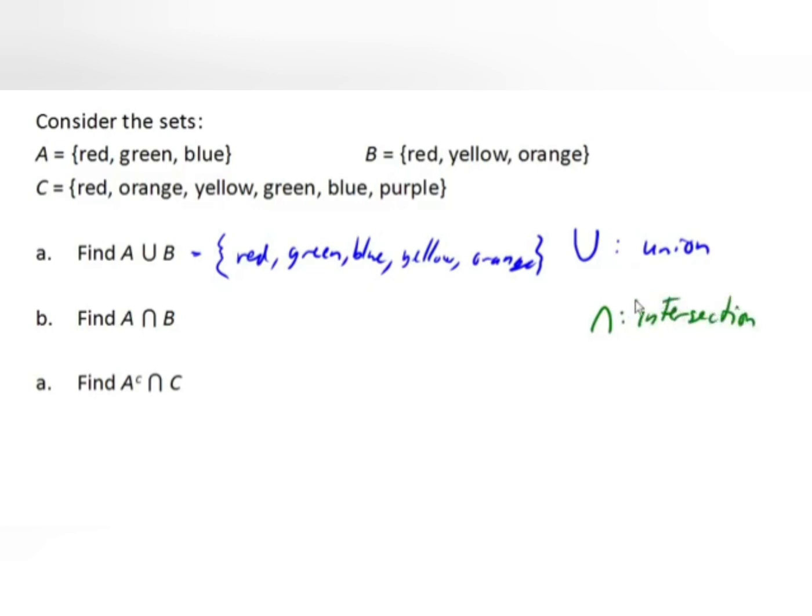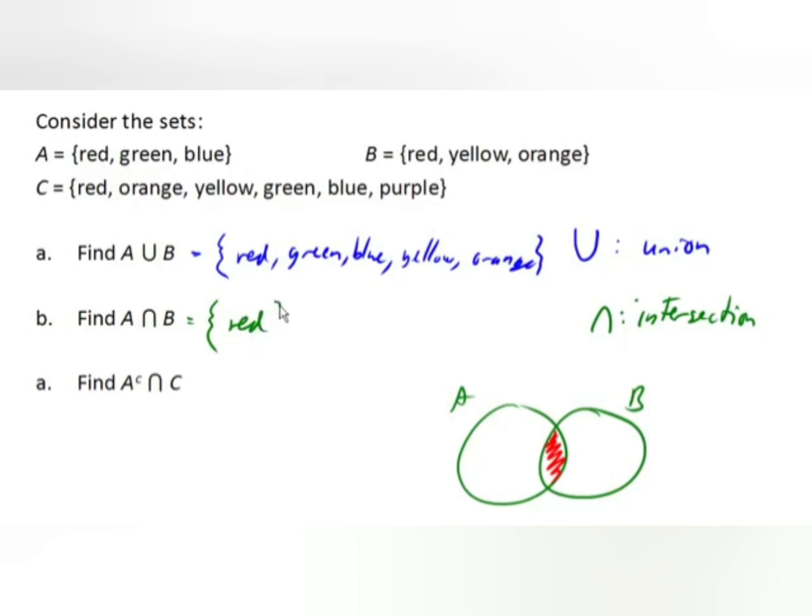And just like where two roads cross, the intersection is the part that they share. The intersection of two sets are the elements that exist in both sets. So this is where the two sets overlap. Again, in our visual form, if here's the set A and here's the set B, this time we're interested in the part that is in both sets. In this case, the intersection of A and B, the only element that is in both sets is red, and so that is the extent of A intersect B.